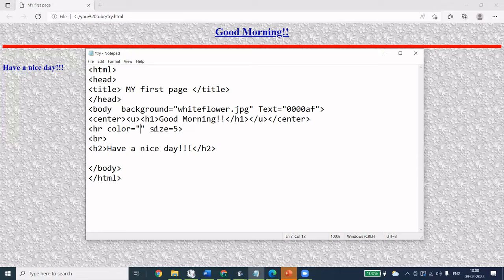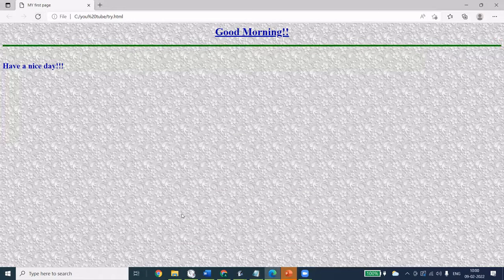If I want to give green color, let us see how it looks. First of all, obviously we have to save it. Now just refresh it here. Isn't it nice?